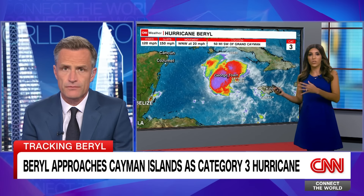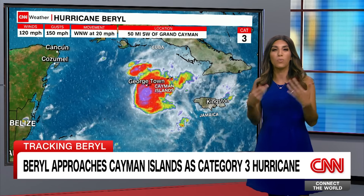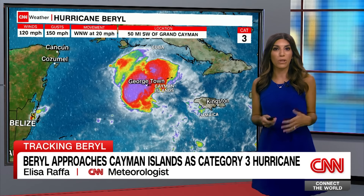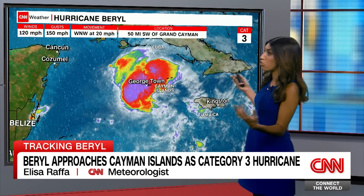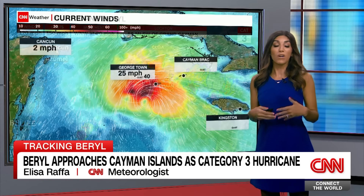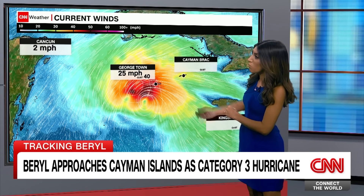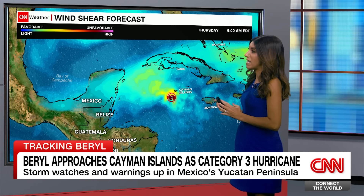Yes, it has been slowly, slightly weakening as it runs into some ingredients like wind shear upstairs in the atmosphere that is trying to disorganize it, but it is still able to maintain major Category 3 strength. We're still talking about winds up to 120 miles per hour as it's bringing some tropical storm force conditions to the Cayman Islands, with flash flooding from some intense rain already. They have had gusts upwards of 55 miles per hour in the Cayman Islands this morning, and gusts right now are over 40 miles per hour.